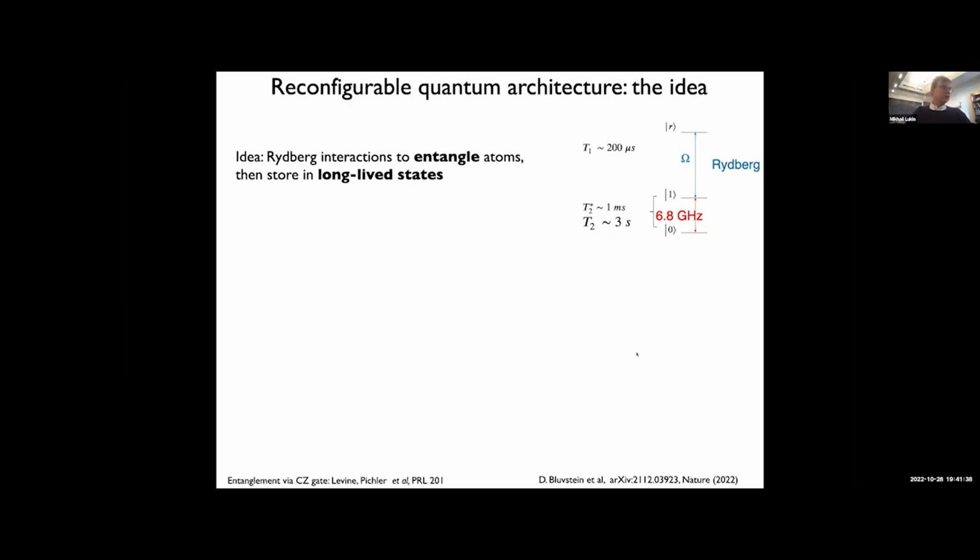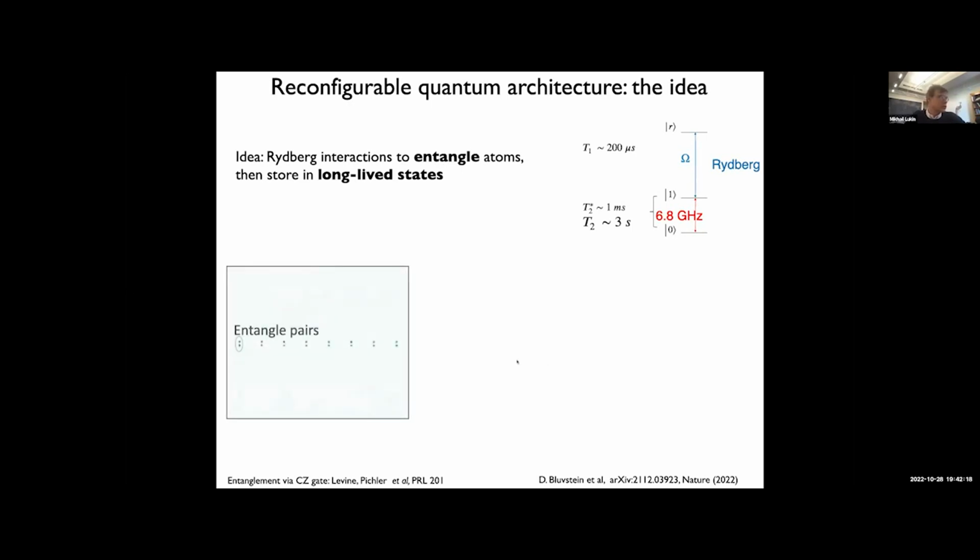And the idea here is to encode qubits into long-lived states, for example, spin states, hyperfine states of the atoms. In these states, the qubit lifetime is limited by the quality of the vacuum. Right now it's about 3 seconds, but it can easily be minutes. And only when we need to execute, for example, gate operations, we excite one of the states into the Rydberg states. And the beauty is, once you do this kind of encoding, it turns out that you can just move the atoms around while preserving the coherence, while keeping the quantum states intact. So here is a demonstration.